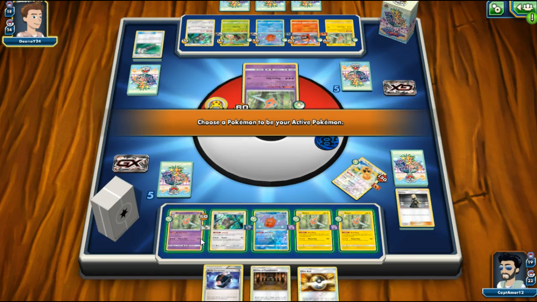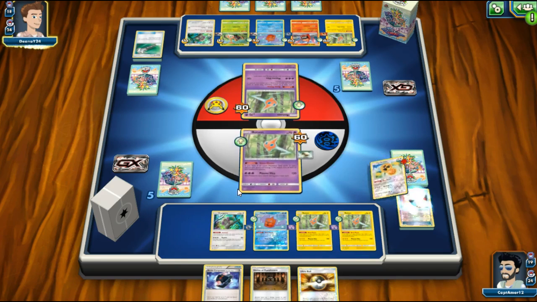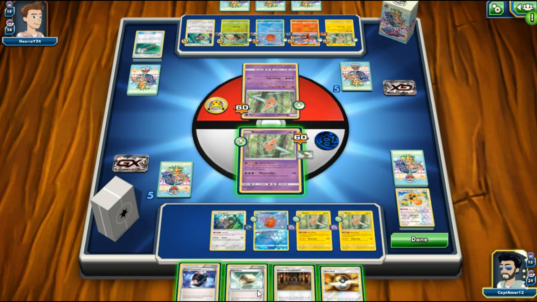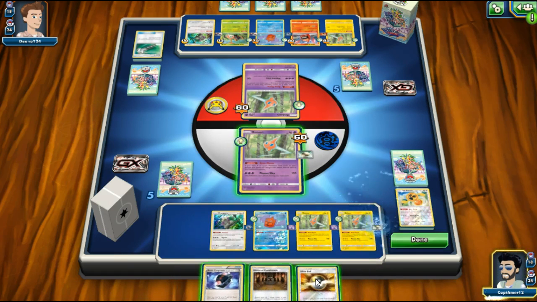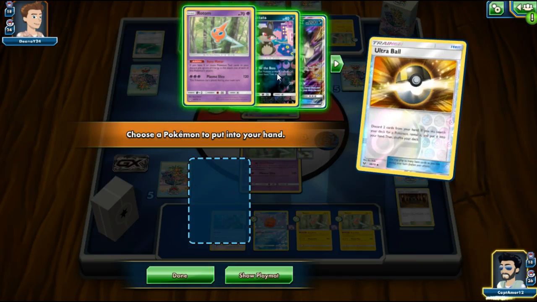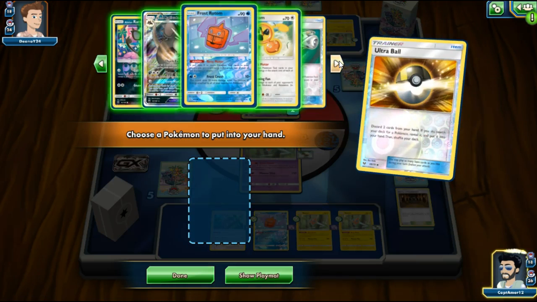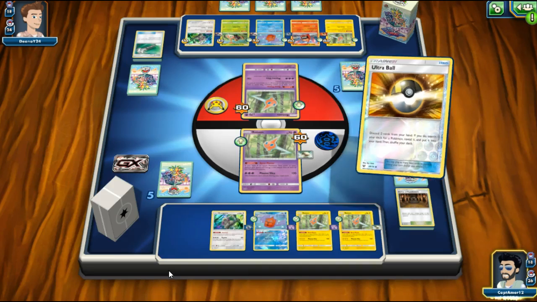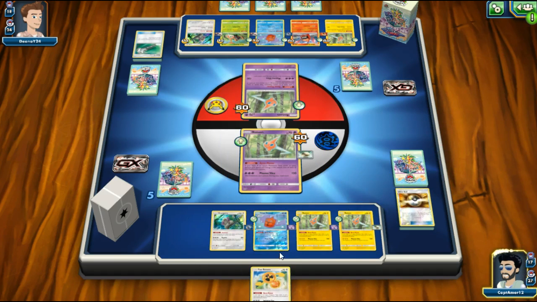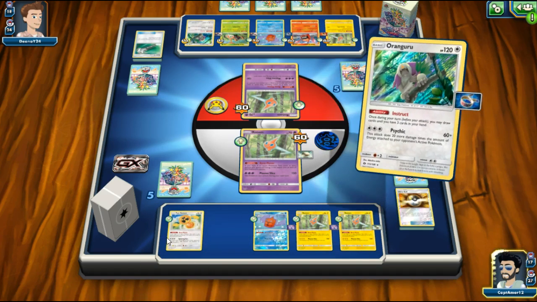And let's see. You got it. Yes. Do I have another fan, Rotom? Yeah. Here we go. We're gonna kill some people. We're gonna take a three prize card turn. You ready for this? Yep. Watch this, Pinkie Girl. We got a no hand. We'll grab three cards.